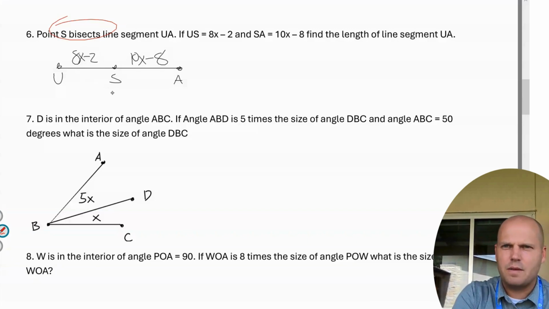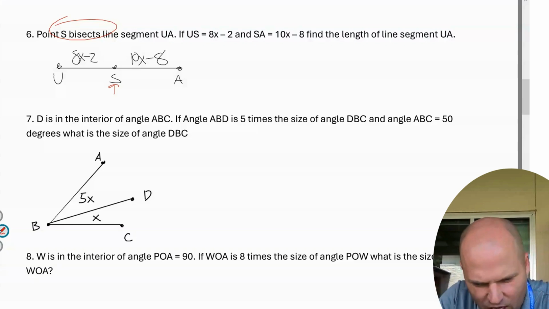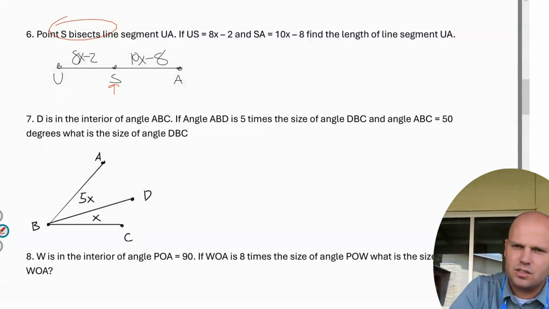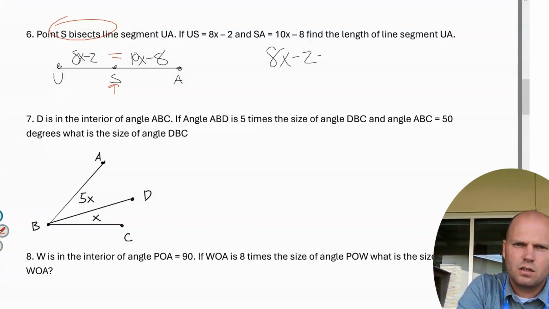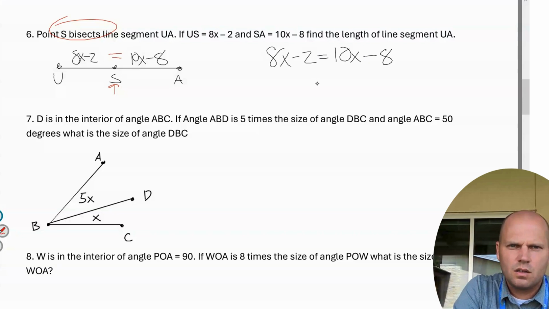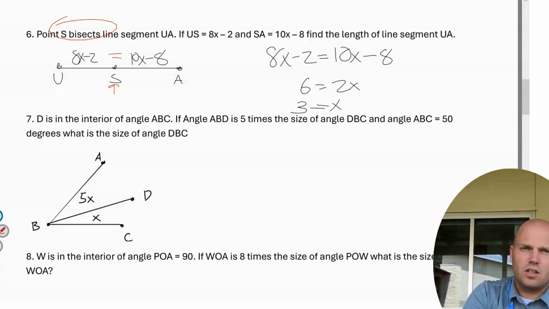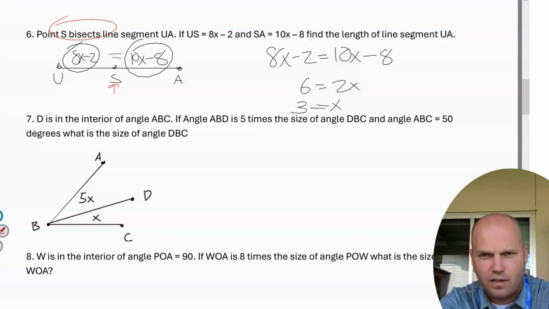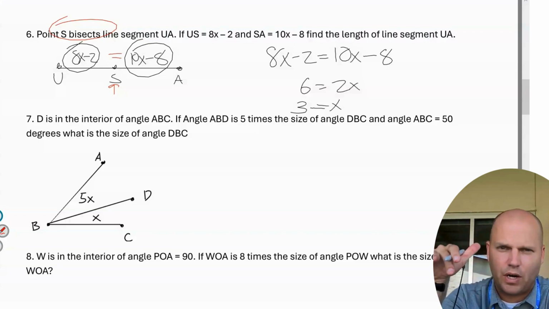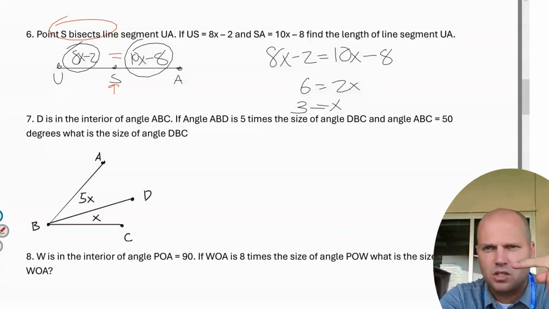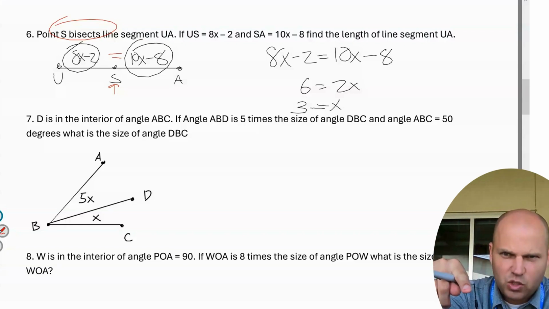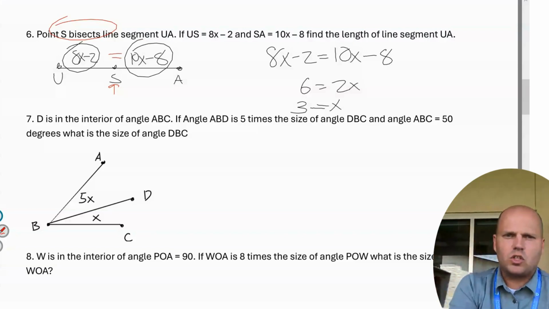Well, remember what it means to bisect. Bisect means we cut in half, 2 equal parts. Our equations equal each other. We do need to find UA. It should all work out. If I plugged in 3 here and plug in 3 here, we should get the same value, right? We are bisecting. We have equal parts. So I get 22 if I plug into 8x minus 2. I get 22 if I plug into 10x minus 8. 22, 22, 44.